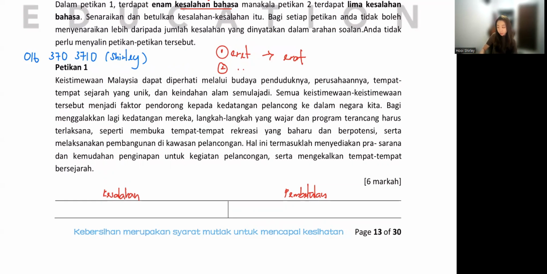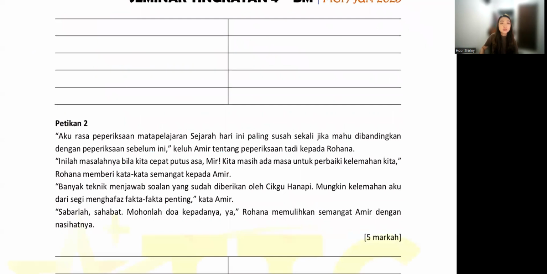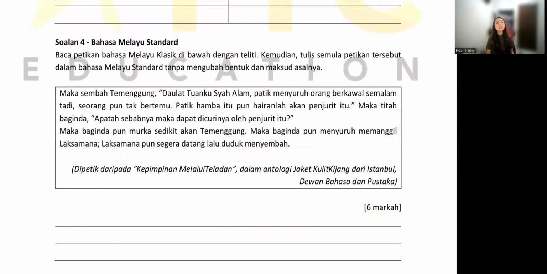Okay, let us move on to the next one, which is the BMS part. BMS, the translation. Like I told you just now, the translation part, the BMS is all about the prosa tradisional. The prosa tradisional, you will have one in Form 4 and the other one in your Form 5. So you just need to make sure that you are very familiar with the jalan cerita, the storyline, and also the watak. Siapakah watak utama dan watak-watak yang terdapat dalam prosa tradisional tersebut.